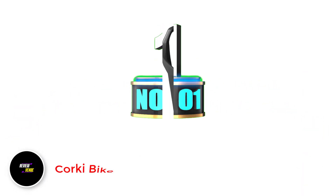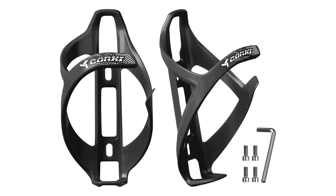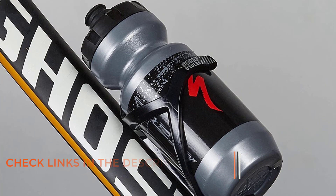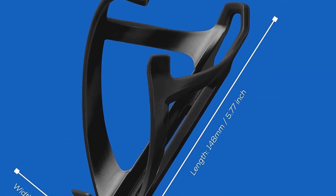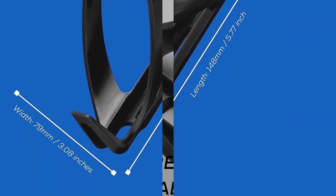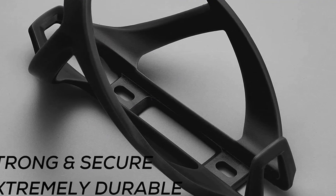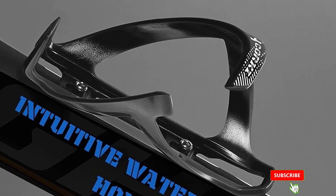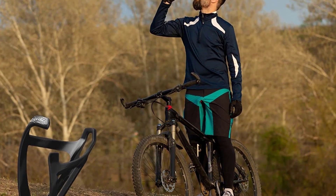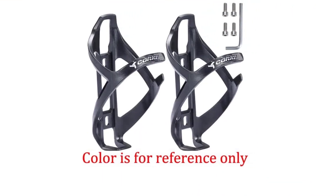Number 1: Quarky Bike Water Bottle Holder. The Quarky Cycles Water Bottle Cage is a secure and durable option for cyclists looking for a reliable water bottle holder. Made with polycarbonate, the cage is lightweight yet strong enough to hold almost any water bottle up to 1,000 milliliters. The side entry mechanism reduces the risk of the bottle falling out during bumpy rides or at high speeds. Installation is simple with the included Allen key and screws, and it can be attached to any bike frame without causing damage. The bottle cage comes with a 2-year limited warranty and is available in various colors to match the bike's color scheme. Quarky Cycles also provides friendly customer service, and with its reinforced and highly resilient water bottle arm, it offers a reliable and easy-to-use solution for cyclists of all levels.